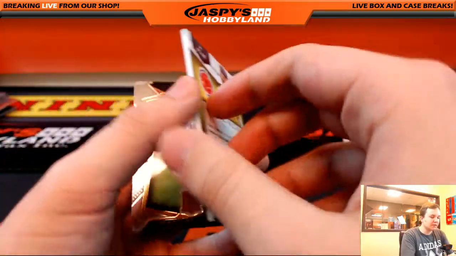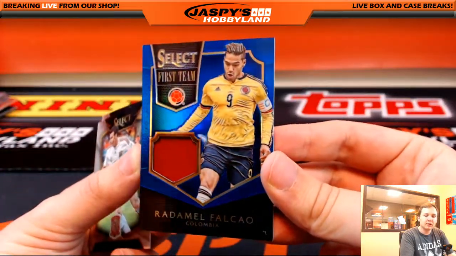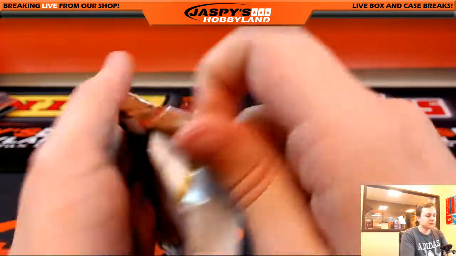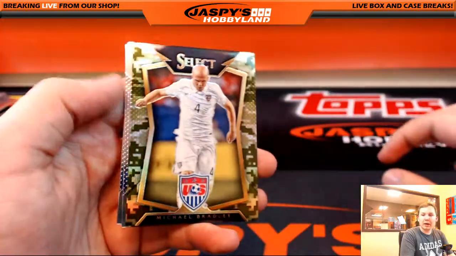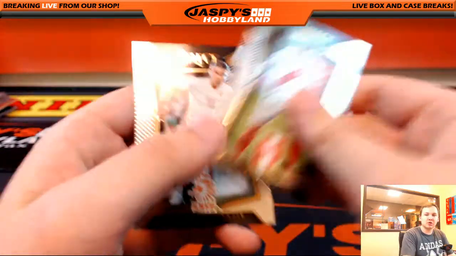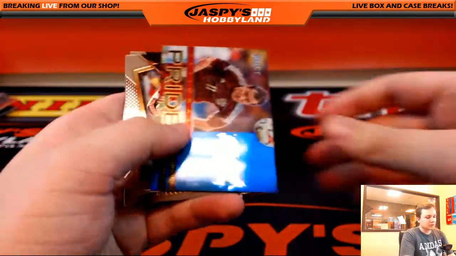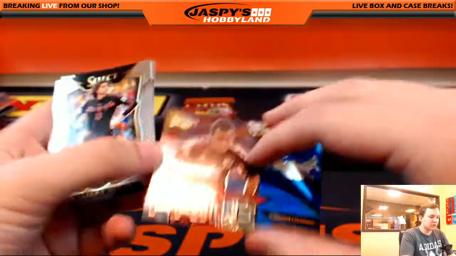All right, we got 2 of 99 for Colombia. Nice one. Radamel Falcao. Let's go out to Chris with Colombia. We got a camo Michael Bradley for the U.S., number 249, going out to Strike. Hey, you guys want to get Field Access going? Strata Football, maybe?